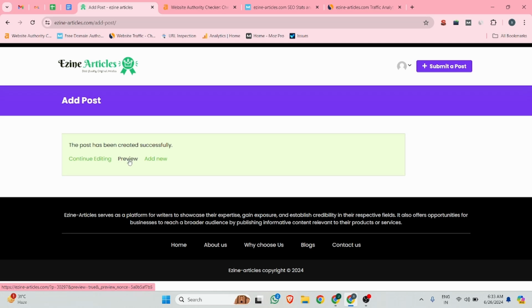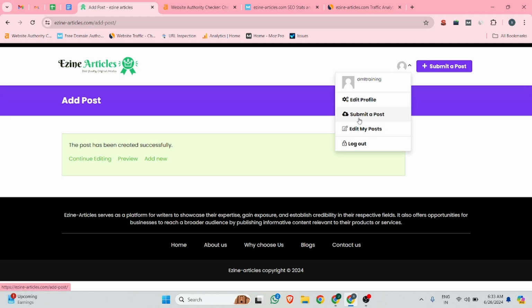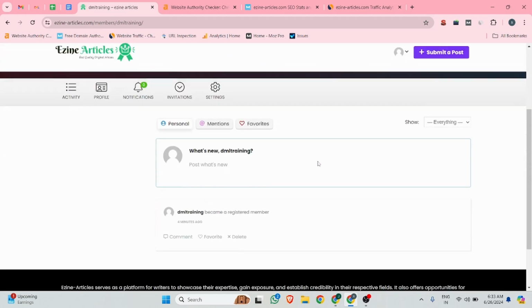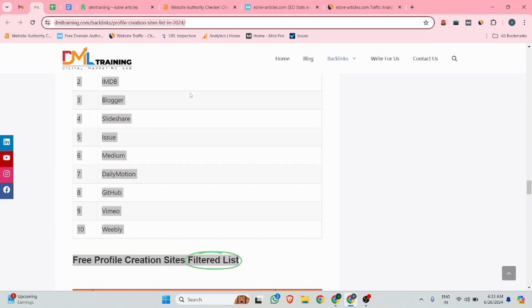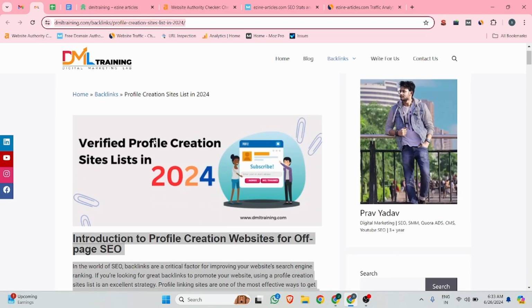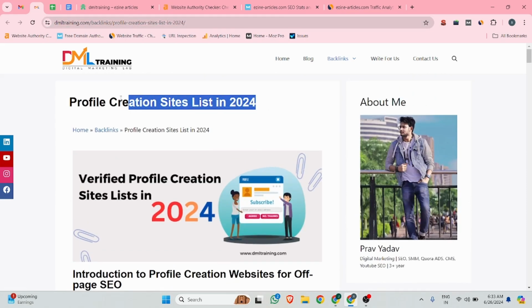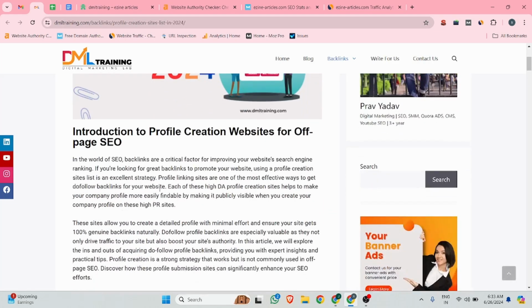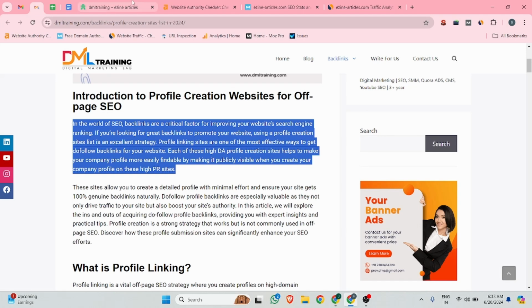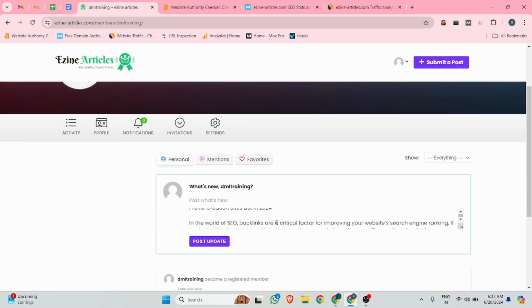Okay, so this is the process for article submission on this website, and let me show you what you can do next on this site. Edit your profile, and you can see there is another thing. Suppose you publish an article, then if you want to create a bookmarking kind of backlink, simply copy your title and paste it over there, and copy your short content and paste it there.